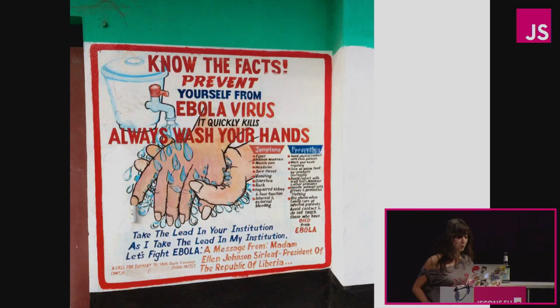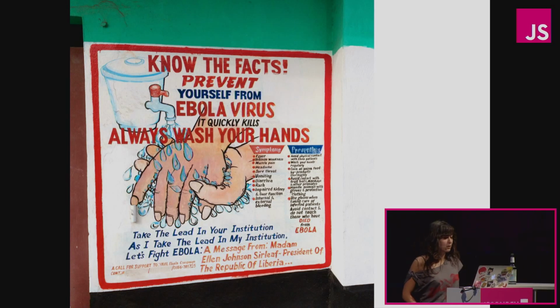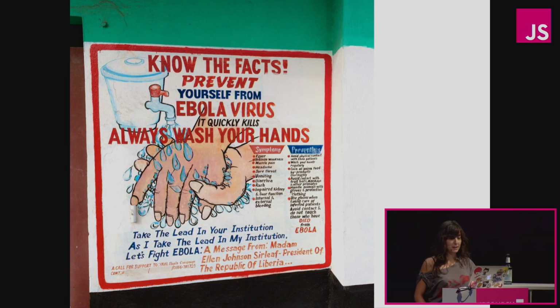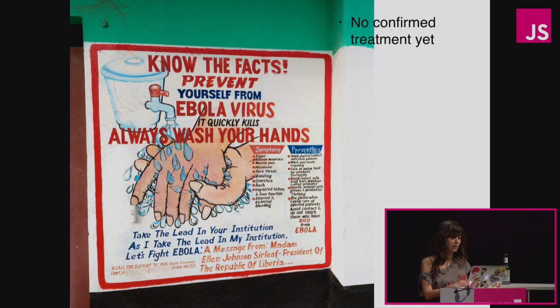So, all right. Ebola. I'm sure you all know a lot about Ebola because it has been in the media quite often in the past year and a half. But I'm just going to review the facts that will help you understand how to fight it. So we don't know much about Ebola. One of the things we don't know is how to cure it. The way to treat it nowadays is just to bring people to a medical facility and keep them strong and hydrated and treat the symptoms so that the body can deal with the virus itself.